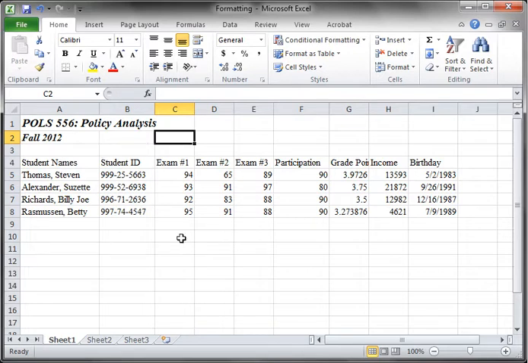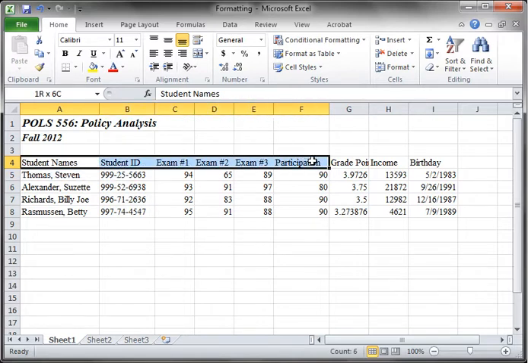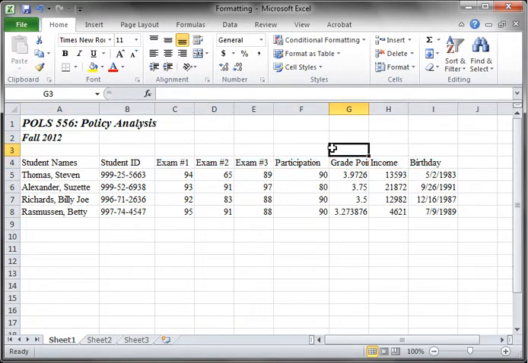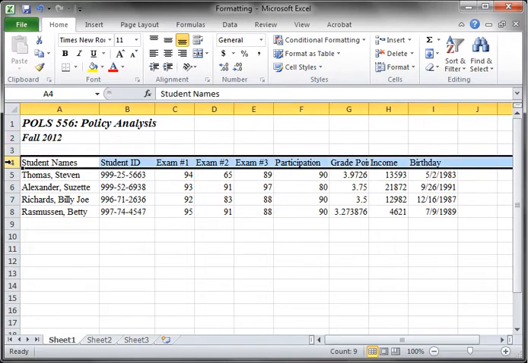I also would like to have the headers of each column stand apart from the student information that has been entered. I can change the style of the headings at one time by clicking on the very first one in A4, student name, and dragging across to highlight the entire range through I4. Another way I can perform that procedure, if I want to keep information in row 4 always going to be the heading of a column of information, is to just click on the number 4 out on the left side of the spreadsheet.